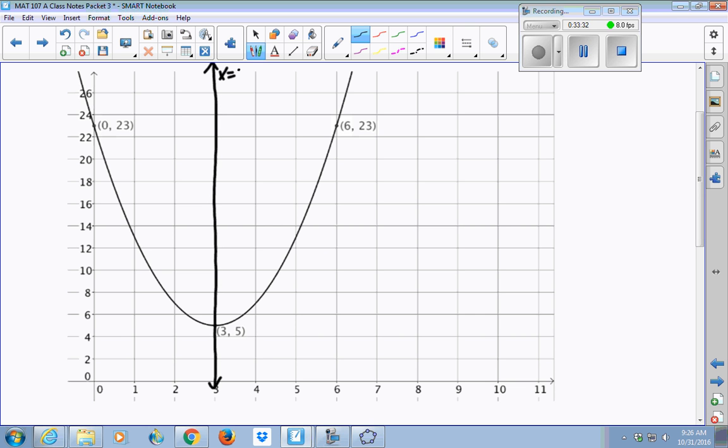Also, I want you to notice that whenever you find the y-intercept, however many spaces it is to the left of that line of symmetry, it's 3 spaces to the left. Is it 3 spaces? Yeah, 3 spaces to the left. Because it is a line of symmetry, you go 3 spaces and you automatically get your corresponding point at the same exact height. And that's how symmetry works. If I went 2 spaces to the left here, I could go 2 spaces to the right, and I'm at exactly the same height as I move in opposite directions. That's how the line of symmetry works, it's a mirror image.